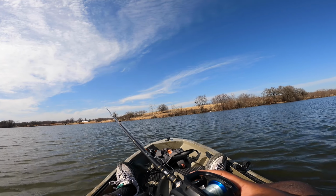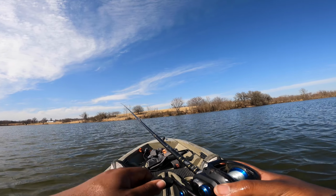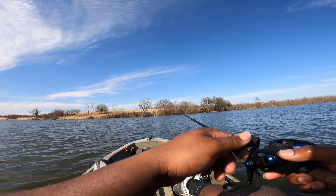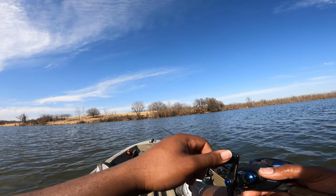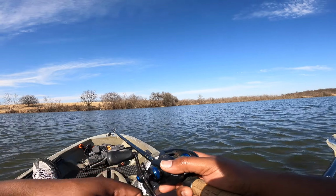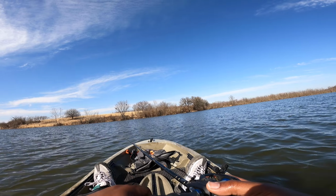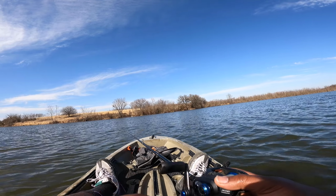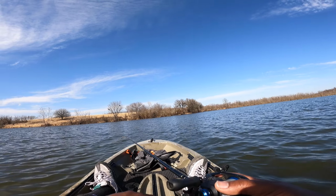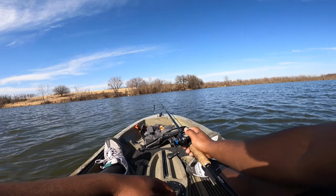We are at a lake today trying to find some bass. I've been struggling to find any type of fish, so I'm willing to do anything today. Jerkbait, pretty much about anything, honestly. Just trying to find some fish, you know. That's the important thing today, is finding fish. Seeing what they will eat. If you know what I mean.